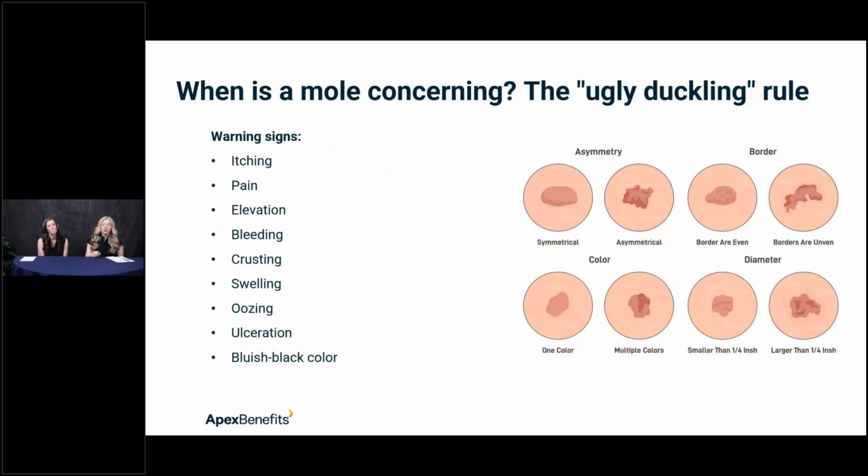In general, patients come to me and they're like, well, what should I be looking for with any of my moles? Anything that's changing, anything that I call that ugly duckling. So any mole that you're like, this looks different than other ones that I have on my body, or this is acting different, it's not healing, or it's raised, or anything like that, that is when you need to come in and see your provider. I think all providers out there would much rather have a patient come in and say, hey, can you take a peek at this, than ignore it.